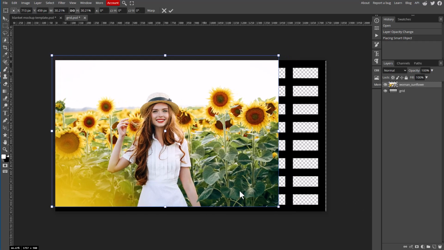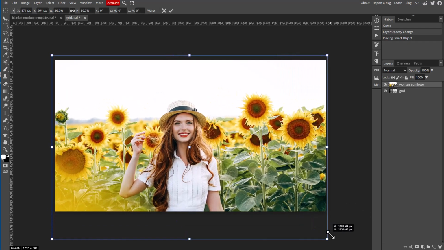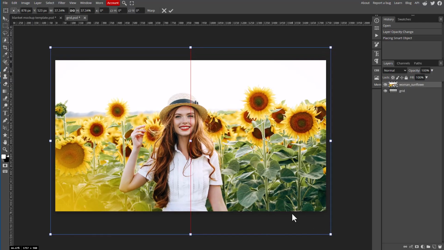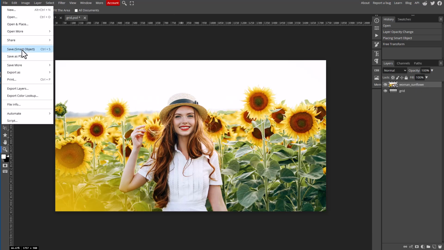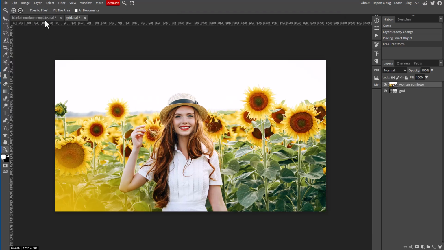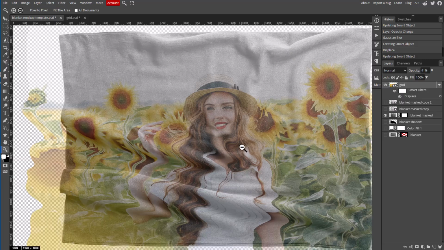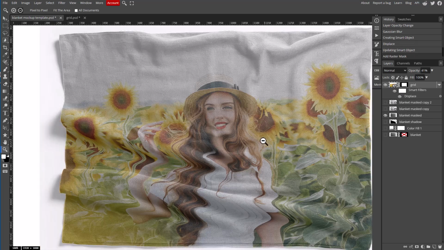We'll come in here. I'm going to size it up a little bit. Wouldn't want to size something up beyond the resolution that was supported, but this is going to be okay, so we'll go ahead and do that. We'll choose this check mark to commit the changes. Remember, you have to File, Save the smart object, and then when I come back over to the blanket mockup, suddenly now we have this image over top, and we're starting to get something where maybe it looks a little bit more realistic in terms of wrapping around the blanket. So let me just go ahead and throw this mask on here so we have it masked down to the blanket layer. And so now suddenly we have something in here that's a little bit more realistic.